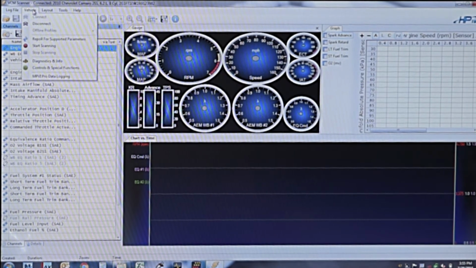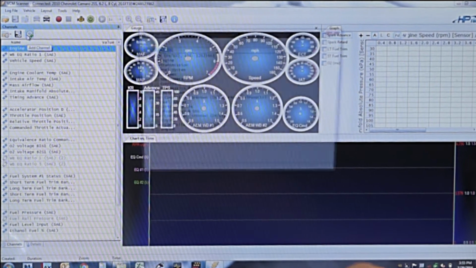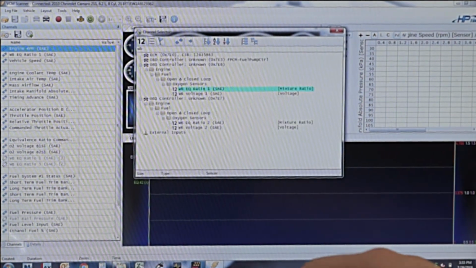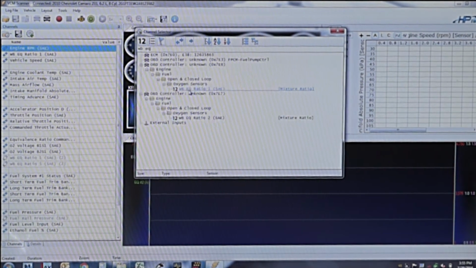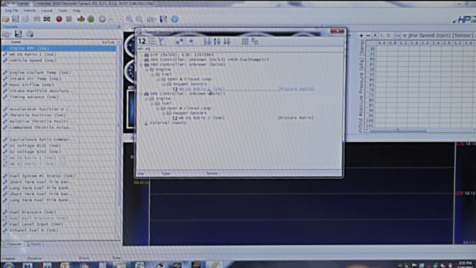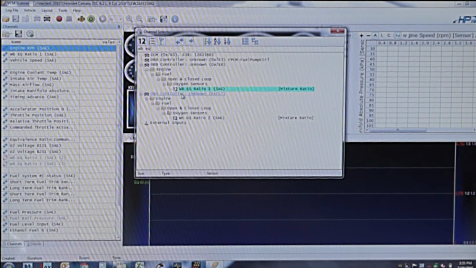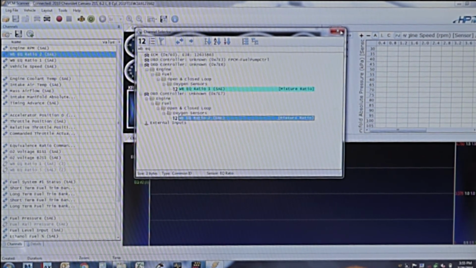Once we've polled for parameters, we're going to go ahead and click on add channel. We're going to do the same search we did before where we type WB EQ, but now you'll notice there's actually two here. There's the first one that we've already added, which is WB EQ ratio 1. But you can see below that there's a second OBD controller listed, and that's listed here as WB EQ ratio 2. So we're going to click on that second one, add that to our list.